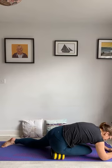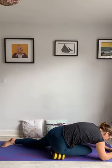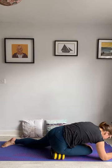And you can go as flat to the mat here as your body allows. Okay, so some people will be able to walk the hands all the way out in front and bring the forehead to the mat, but if you have quite a bit of support underneath that hip, it might be difficult to do that. Once you are feeling the stretch and the tension in the outside of the hip, so the bit that's actually connecting with the support, and once you're comfortable with the feeling that you have, then that's all you need to do. You don't need to push it any further.